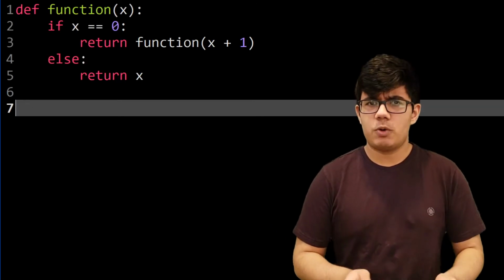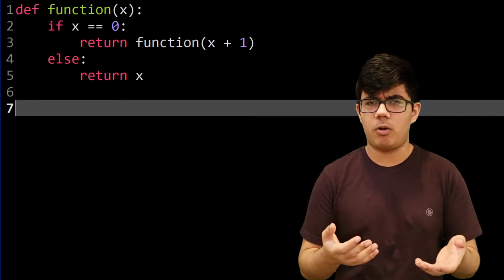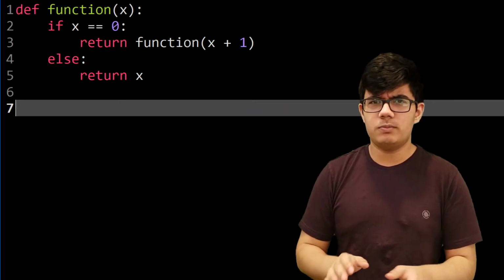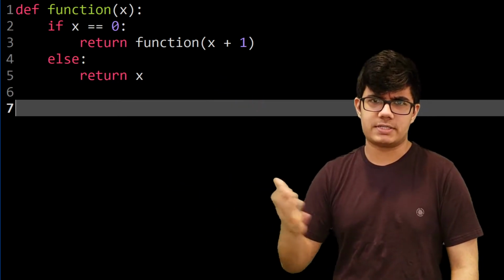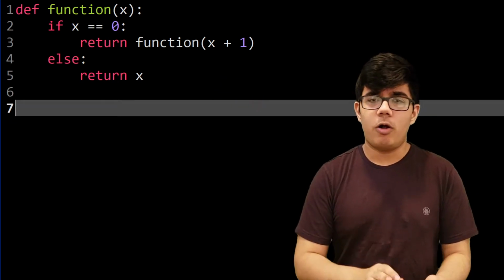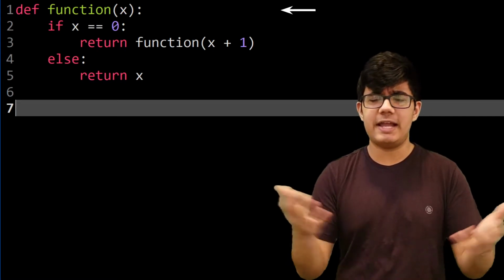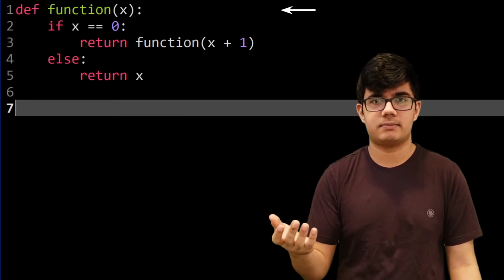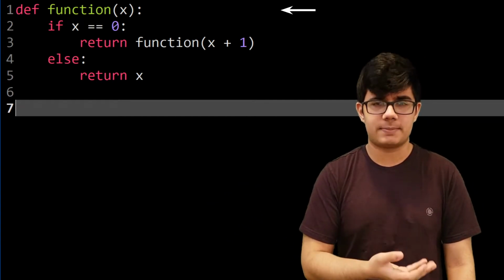Note, this program doesn't really serve any practical purpose. All it does is do this recursive call. So we're just going to build this program within the context of the recursive call. So first, all I'm going to do is define a function. It could be any function. I'm just going to make sure that it has one parameter of x, or any letter, but just one variable that you're passing in as a parameter.